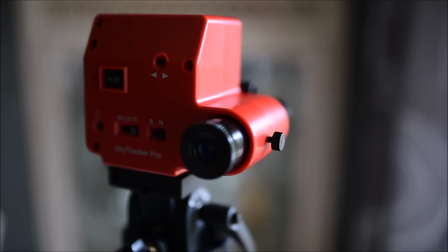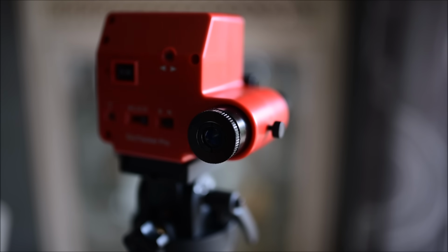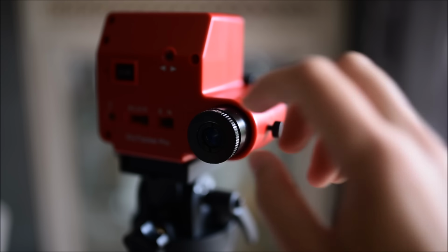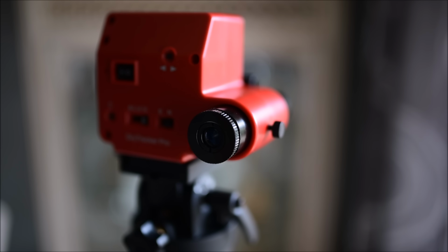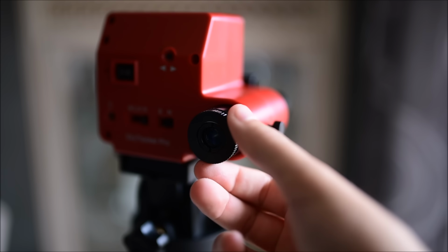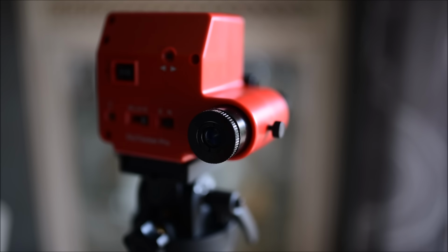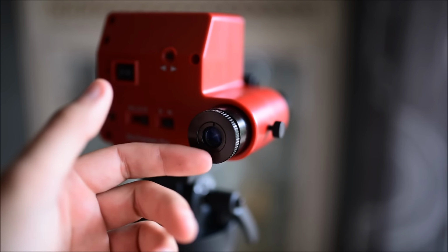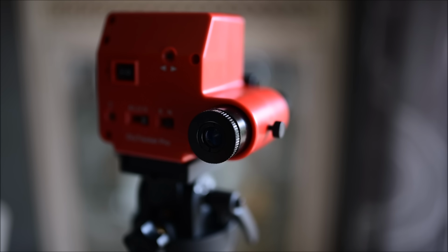Let me move this back a little bit for you. This will adjust the focus of the scope. Really what it's doing is adjusting the reticule inside to your eye. You might also want to hit the red light button if the red light doesn't turn on, and that will illuminate the reticule inside. And then the next step is going to be adjusting for your latitude, and then looking through the scope and pinpointing the North Star in there.